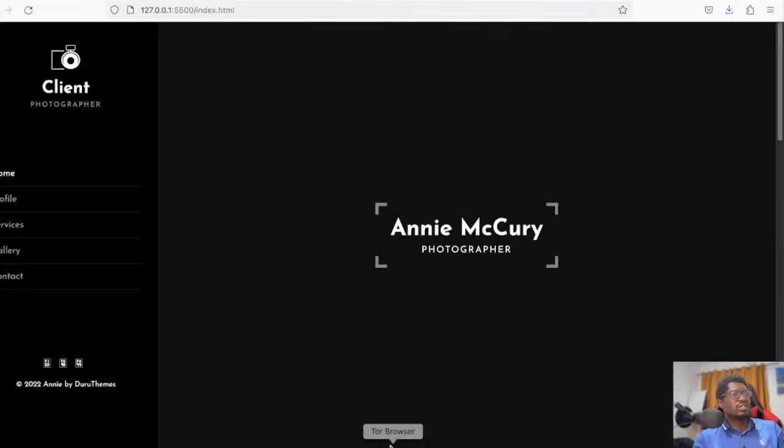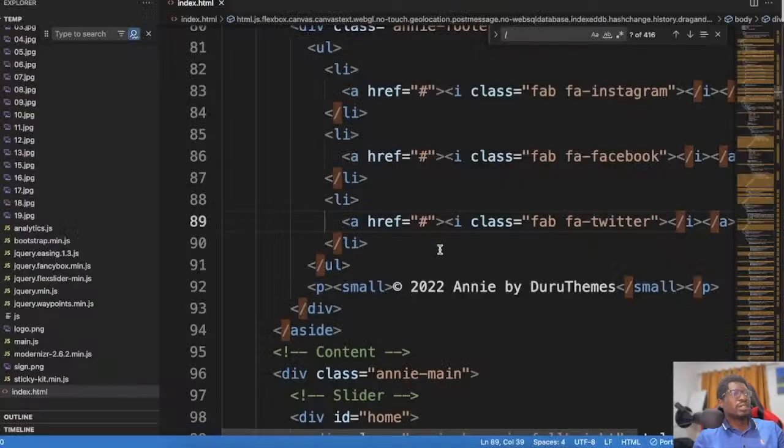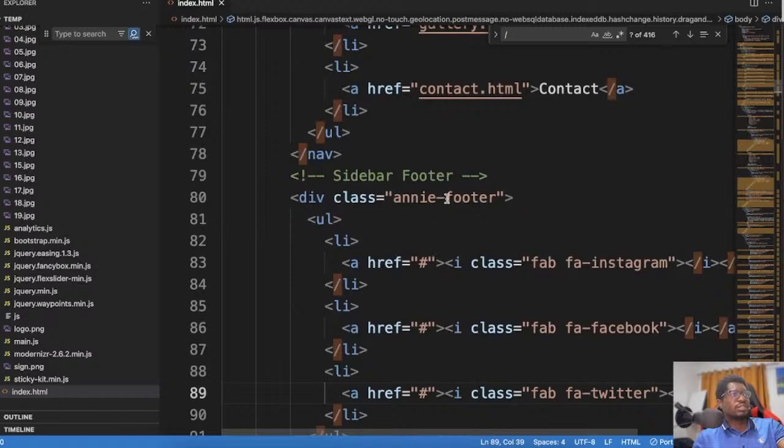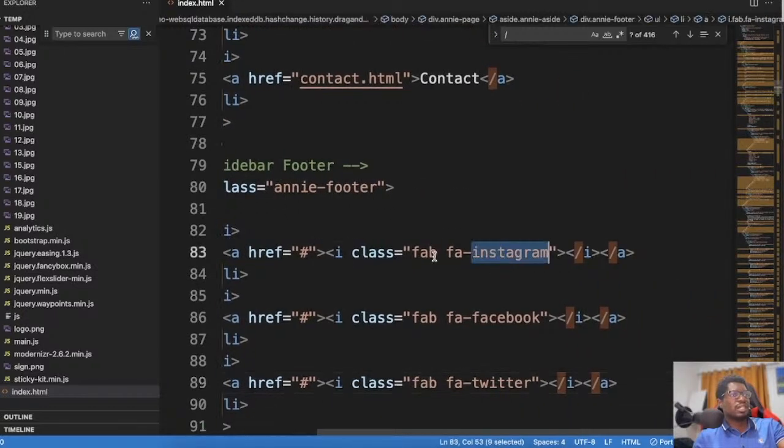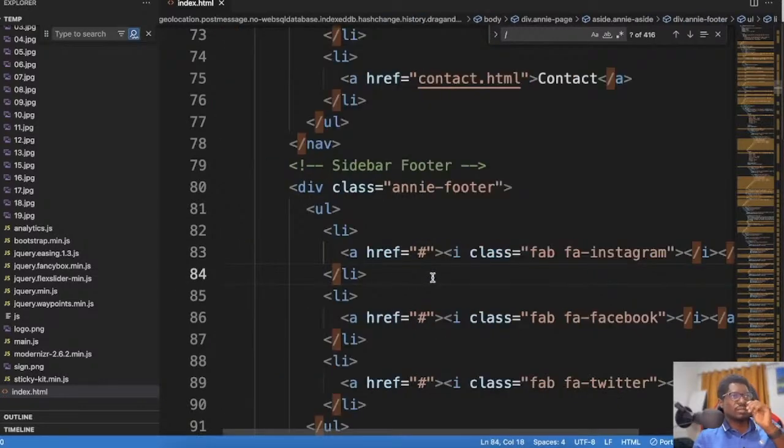Okay, let's continue and see what else I can show you before we finish. We review it at the bottom and we'll move on. We'll come back to the icon and I'll show you how to bring it in. This is Font Awesome. Font Awesome allows you to bring fonts into the system. By the time we talk about Bootstrap, we'll talk about Font Awesome. So let me show you the site.